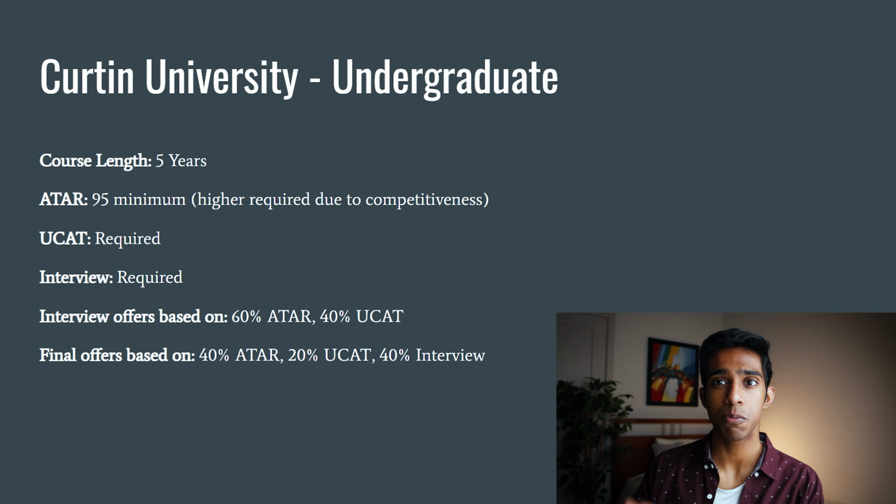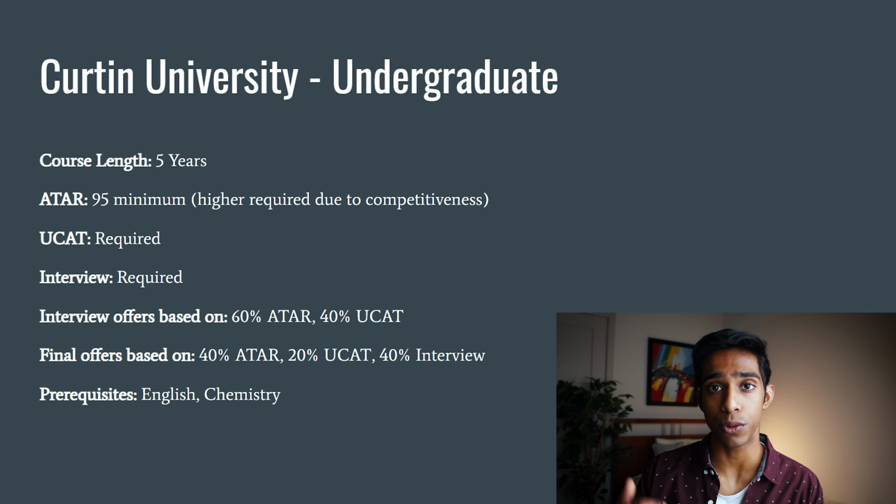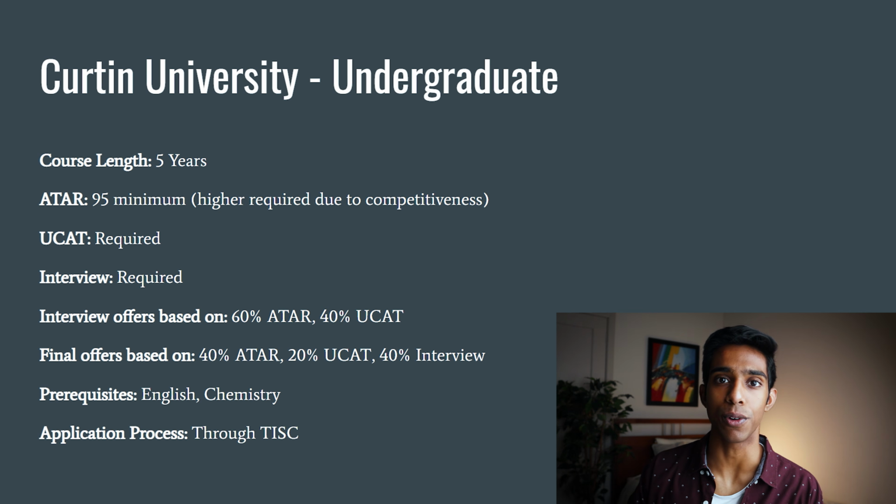And then your final offers are based on 40% of your ATAR, 20% on your UCAT, and 40% on your interview. Thinking a little bit about that weighting, this might be a university that you'd want to apply to if, for example, you thought that your UCAT score wasn't as competitive as your ATAR might be. The prerequisites you have to do are English and chemistry, and the application is also through TISC, which I'll now move on to talk a little bit about.